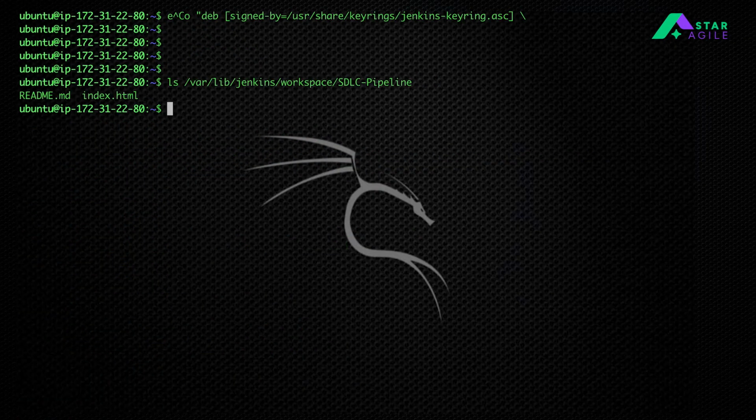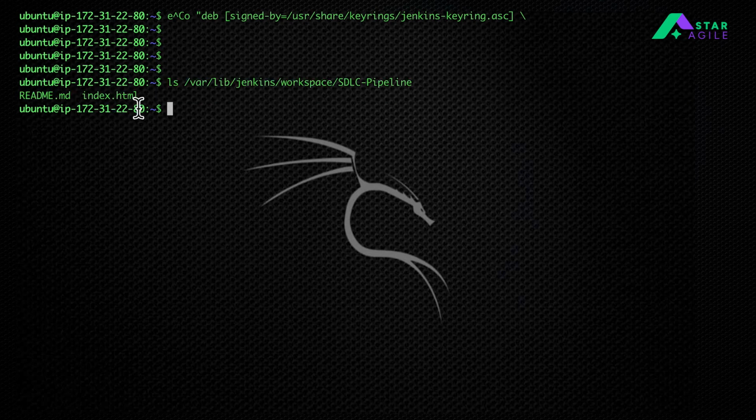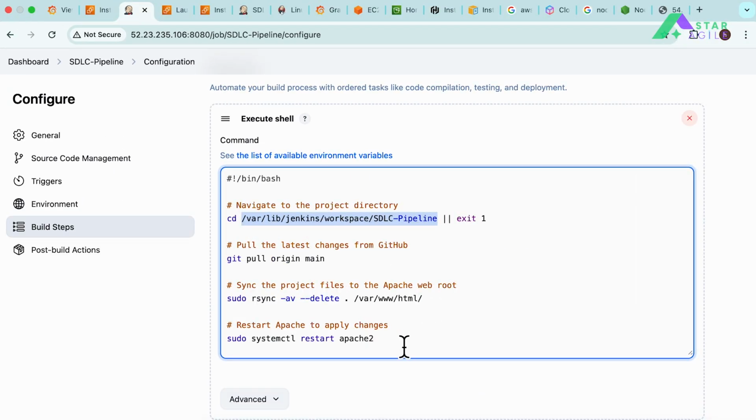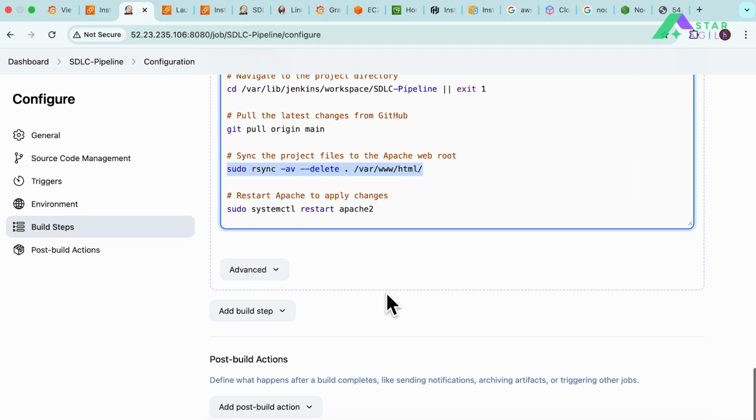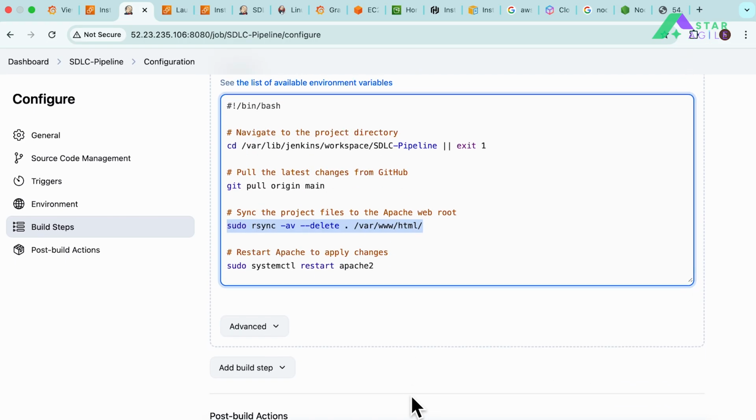and see, this is the location of my Jenkins where Jenkins is currently running. It is running and picking the index.html from here, and then updating if there are any latest changes. The task we want to achieve is, whenever any code change happens on my GitHub repo, Jenkins should automatically pull those changes, whether through the frequency of that trigger or if we are triggering it manually, it doesn't matter. The action it performs is to check the GitHub repo, validate if there are any latest changes, and if there are, accordingly update the index.html.